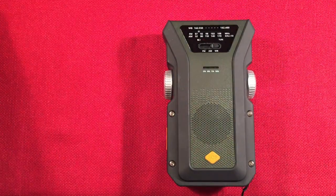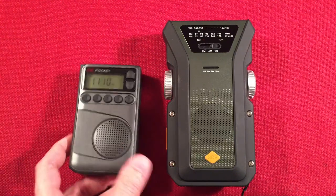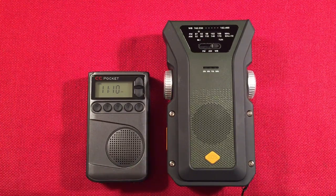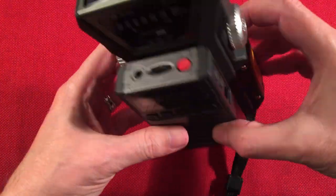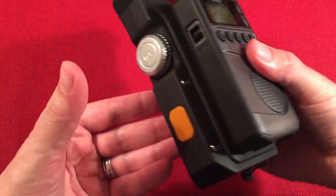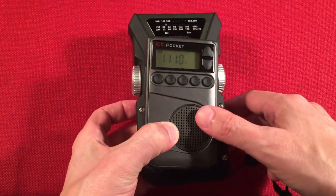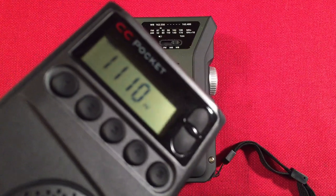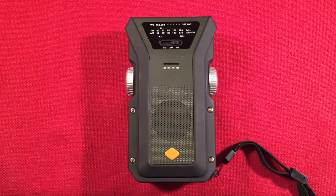Okay, cool. It's a little brick there, love that. A lot of Seacrane products here. I'm a fan, as you can tell, CC Pocket. Little AM-FM weatherband radio. I love this for size. I think it's fantastic. To give you an idea, that's a pocket radio. Time is 11:10. That's Central Standard Time. I'm near Chicago, Illinois, USA, if we do any tuning on the bands. I don't know how much we'll get done with tuning, but we'll see.